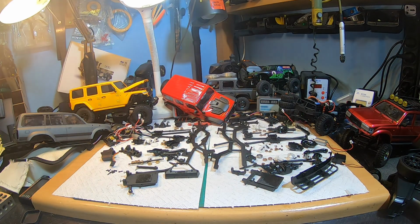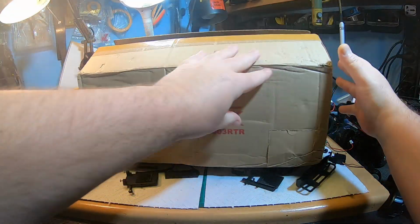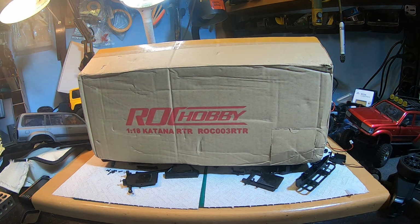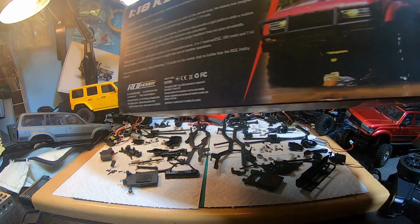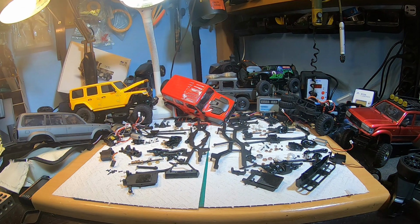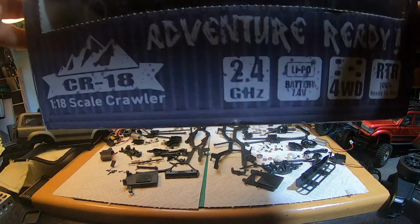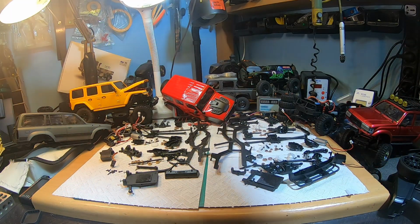And the RocHobby Katana, super nice sturdy box of cartilage, and inside this super nice packing box, foam case, awesome. But in contrary to those, the HobbyPlus CR-18 and CR-24 models do not come in Banggood-proof packing. They come in a packing like this. My CR-18 Kratos box arrived quite damaged.